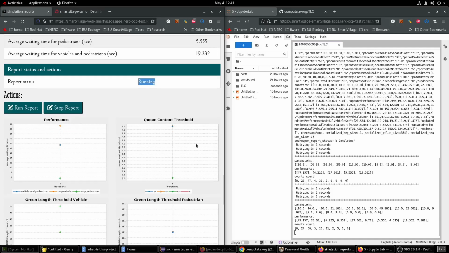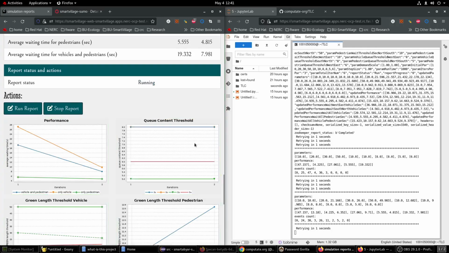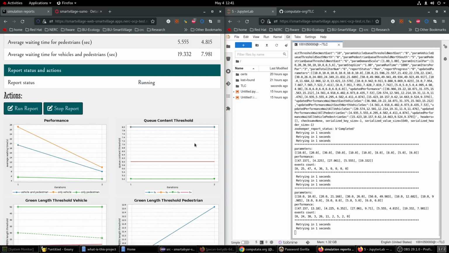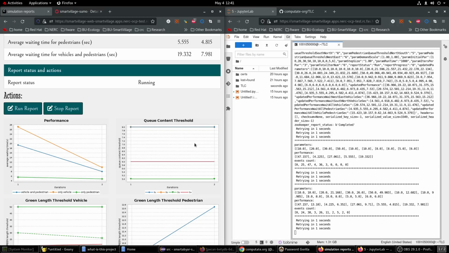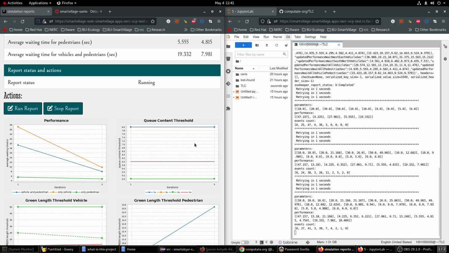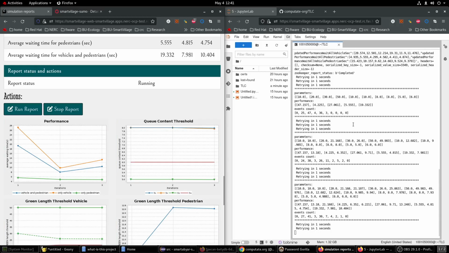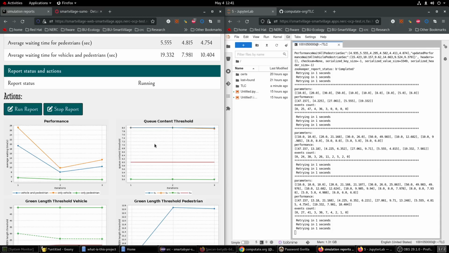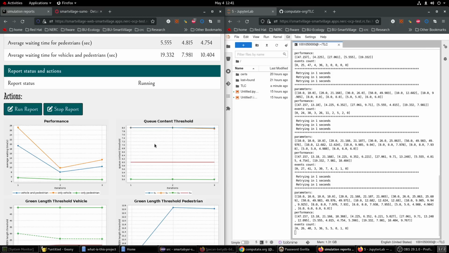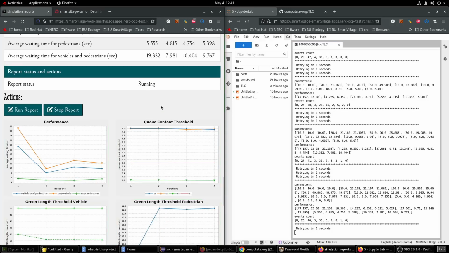It updates this graph as it works. So it's sending Kafka messages back to the Smart Village application. And then the Smart Village application updates the data that comes back from Red Hat OpenShift Data Science and uses WebSockets to refresh the user interface here.